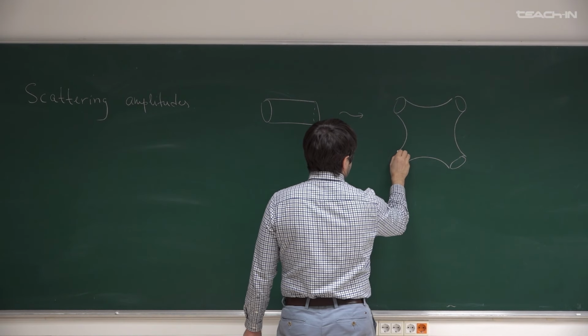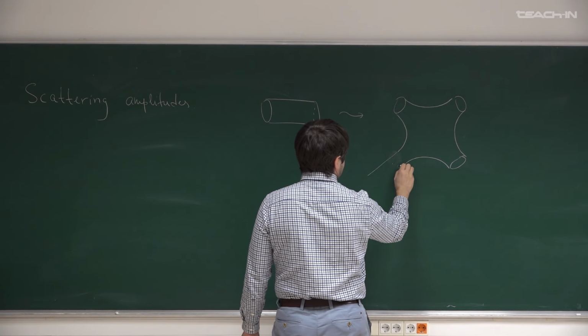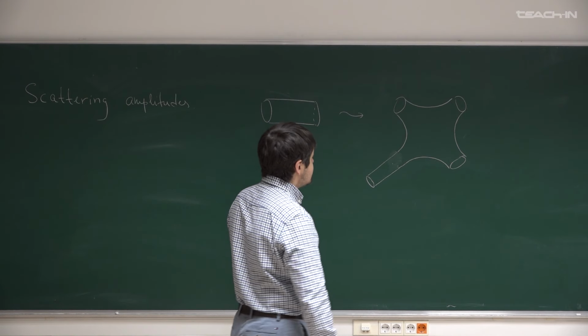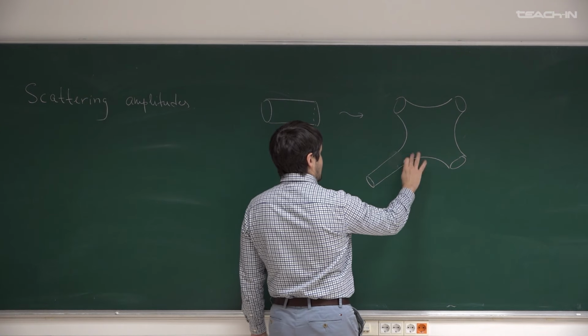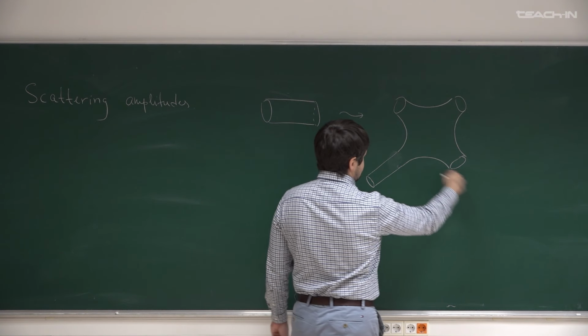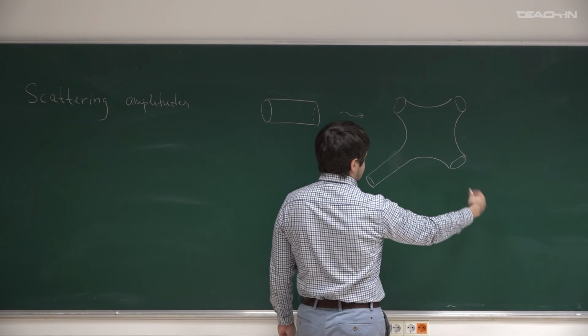So the idea is that there are these infinite cylinders. I draw them as kind of truncated legs, but they are infinite cylinders. This is meant to represent a free string that starts propagating as a free string, then they join, interact, and as well it could be of higher genus. That corresponds to loop corrections in quantum field theory.